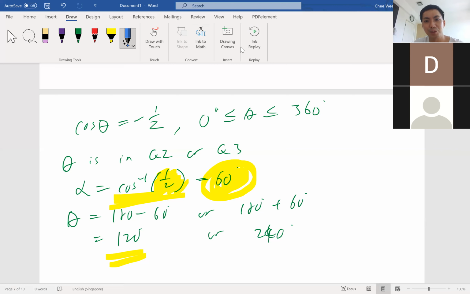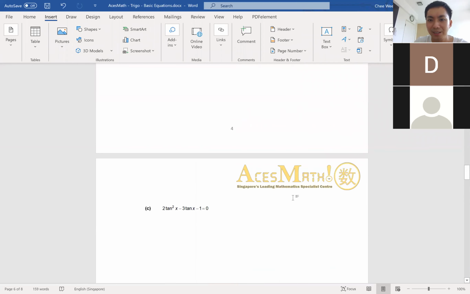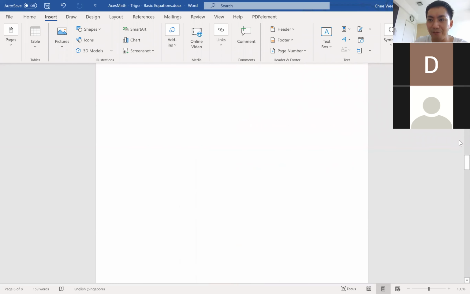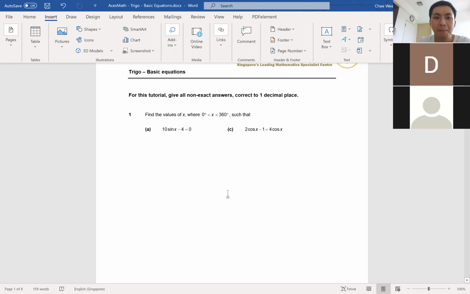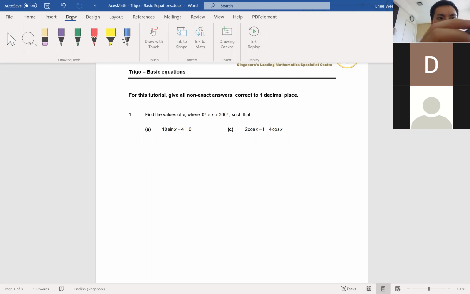Okay, so we will spend the first half of the assignment going through more basic equations first as a form of revision. Then after that, I will teach you the more advanced stuff. Okay, so I'll go through these two questions with you first, and in the kind of presentation that I want to show you that the grader will be watching out for.